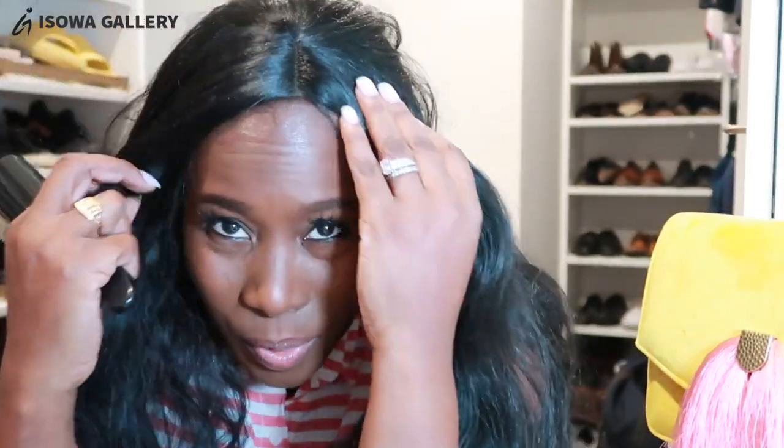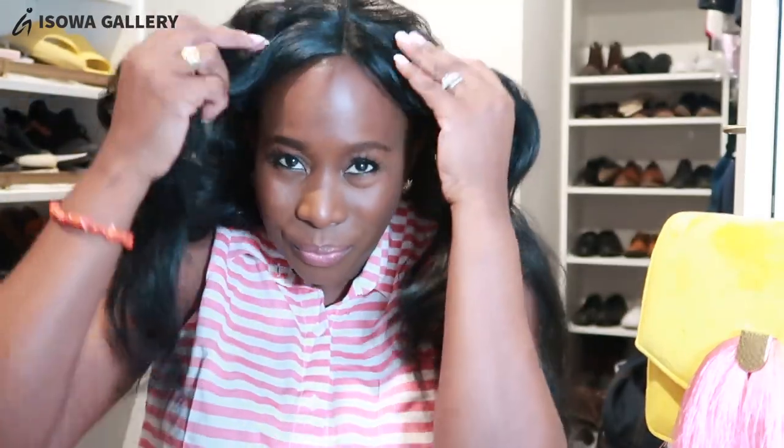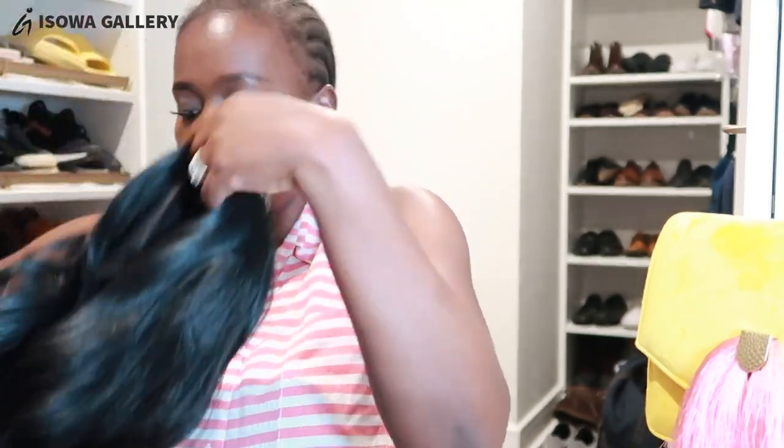If you go to Divatress you understand — you just pick whatever you can from the different categories. This is like a center part style — ouch — center part. And yeah, this is how it looks. I've noticed that depending on what you buy from Divatress, some lace fronts are really firm and some are softer — it depends on how much they cost. I used to wear a lot of wigs to the office before the pandemic, which is why I had this. Even the short straight ones are easy for work.